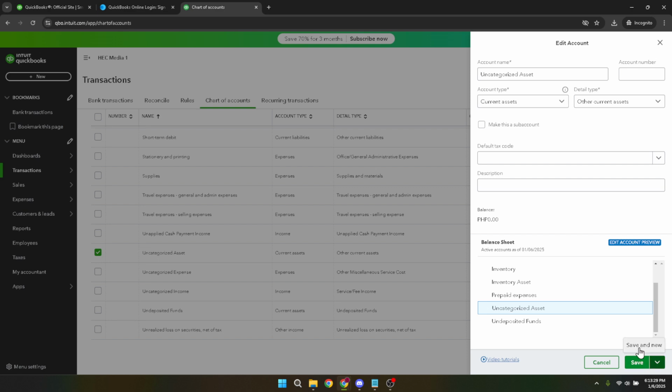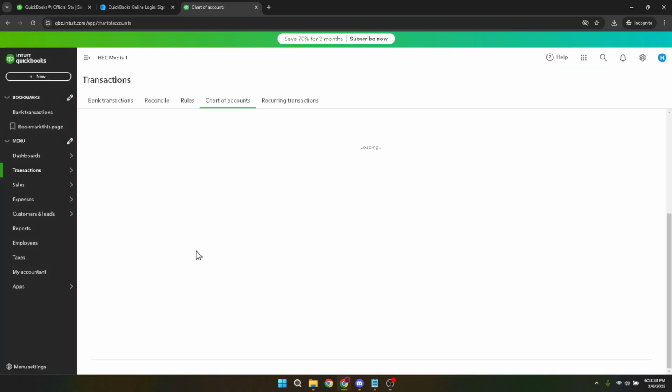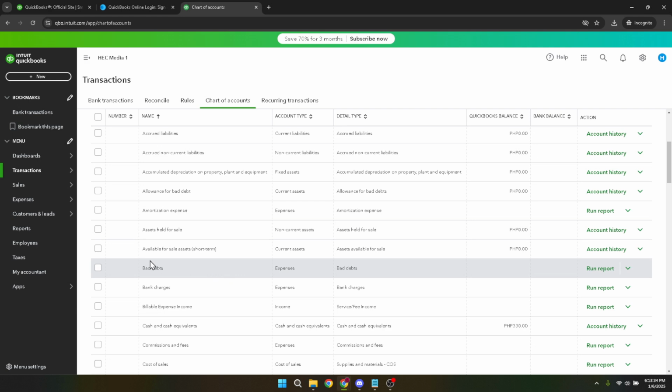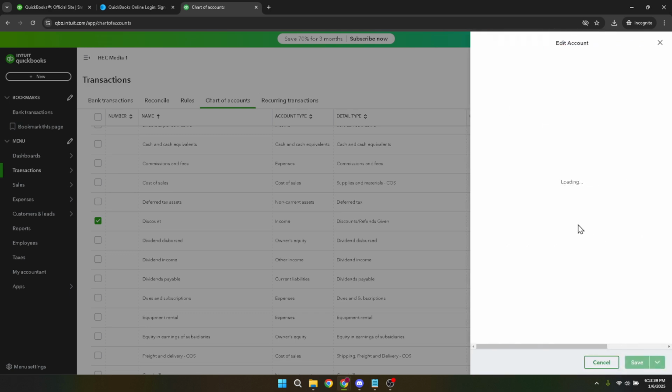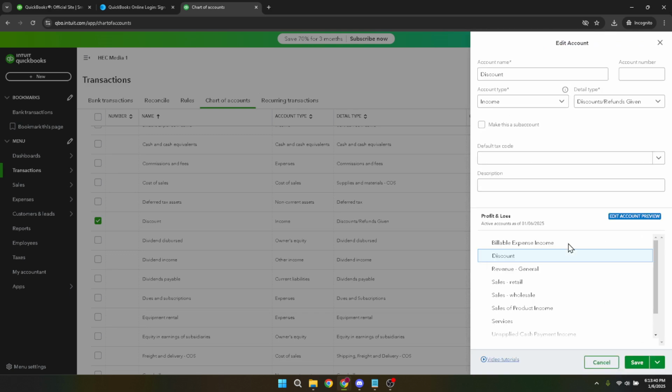And there you have it, a quick guide to editing categories in QuickBooks. By following these steps, you can efficiently manage and customize your chart of accounts, ensuring your financial data is organized according to your specific business needs. Beyond these edits, remember that keeping regular check-ins on your financial setup can help identify any inconsistencies early and keep your financial strategies on track. Before you leave this tutorial, remember that running regular audits on your QuickBooks setup and keeping your categories updated as your business changes will help maintain accuracy.